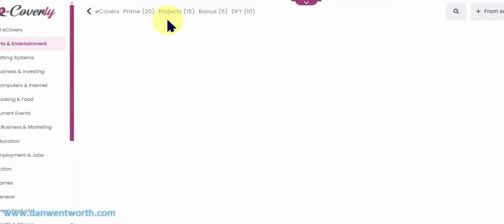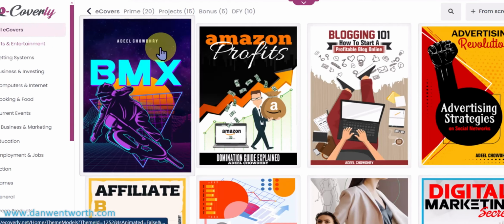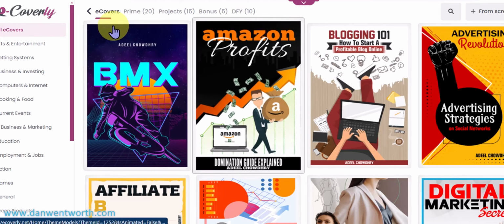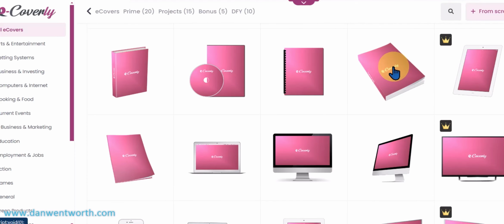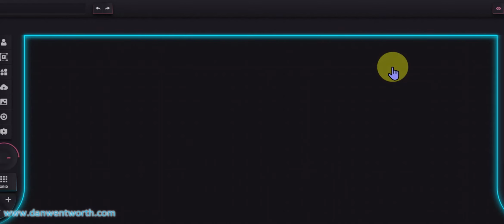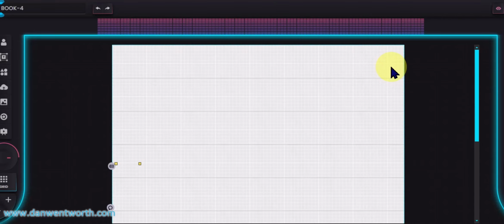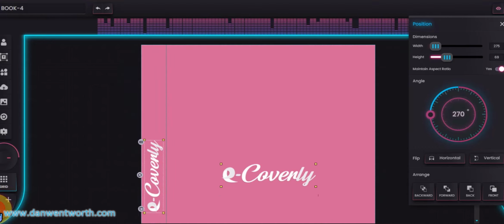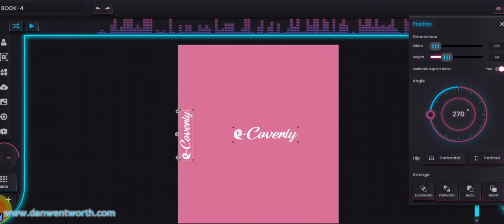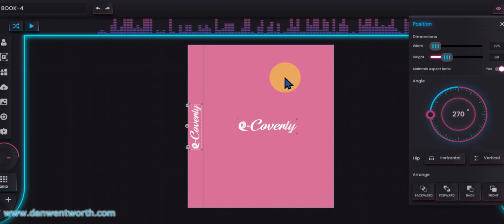eCovers. Then I want to start from scratch. Let's go for that one. And here we are in the work area. I want to reduce the size there so that I can easily work on it.